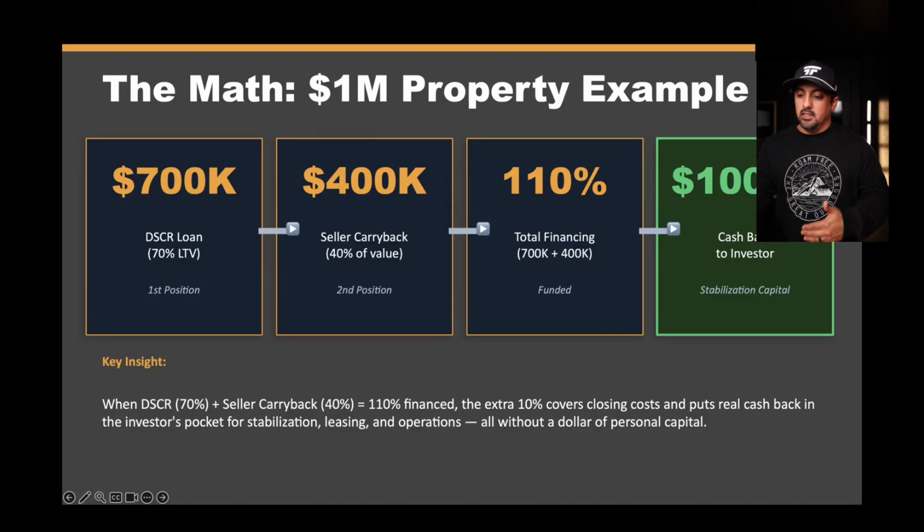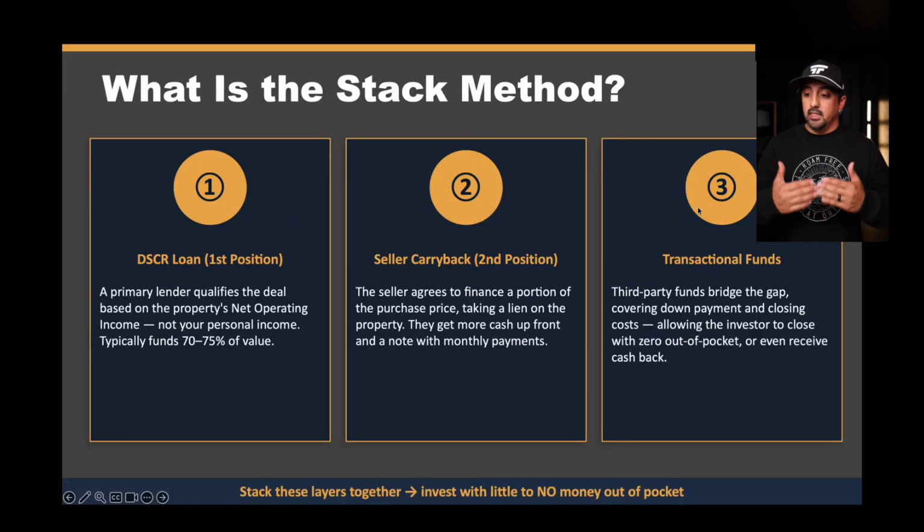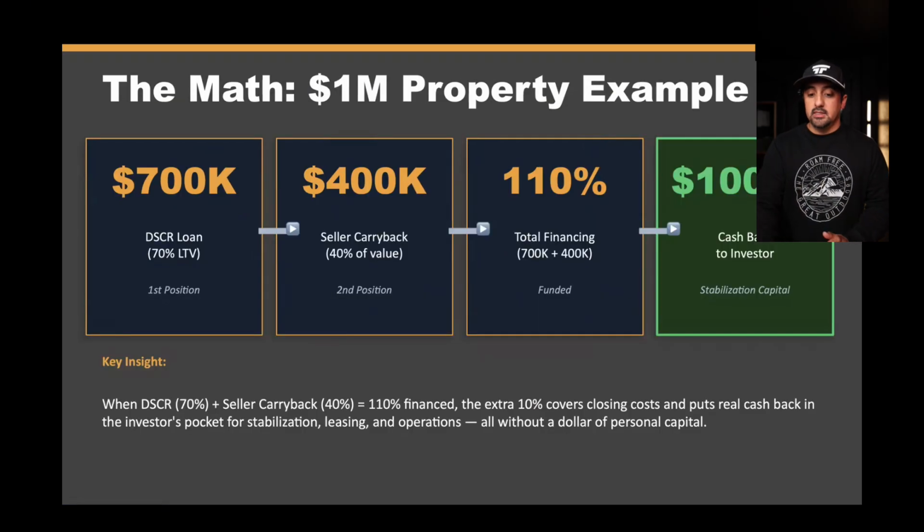So how does the 100,000, that 10%, go back to the investor? How does that happen? In this example, you have a seller open to carrying 400,000. So the DSCR lender in the primary position is bringing 700,000 to the table. And remember in our last slide, we had the transactional funder that has to bring the cash to close before you can create that seller carry. Again, in the example, you have 700,000. I would have to bring as the transactional lender 300,000. We are 100% financed at that close, but also the seller is now going to carry back 400,000.